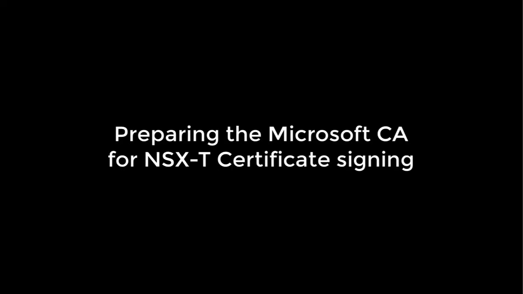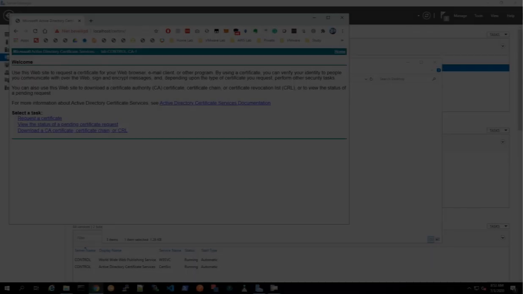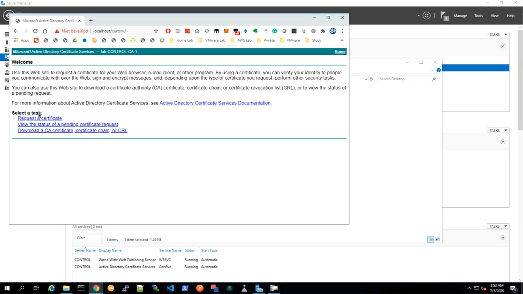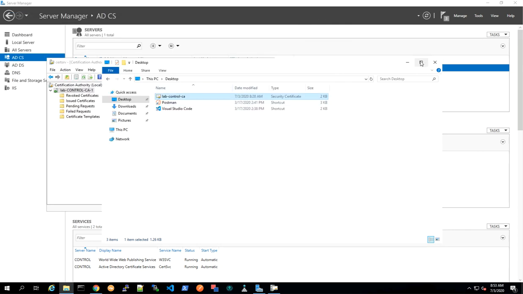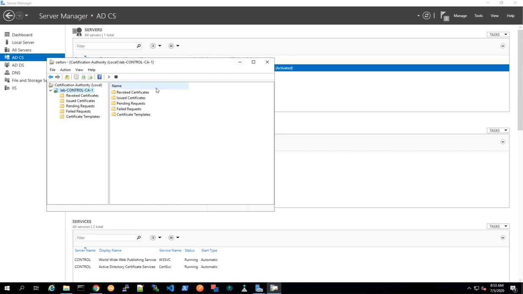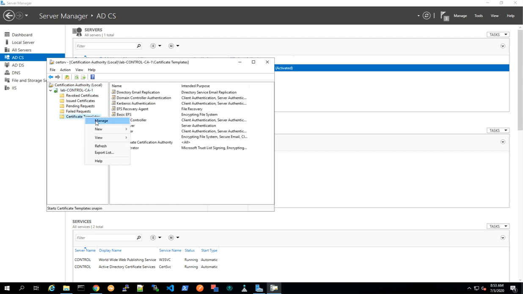So now that's tested. We need to prepare our Microsoft CA for the actual certificate signing for the NSX-T certificate. The NSX-T certificate needs to be signed in a specific way, with specific parameters.